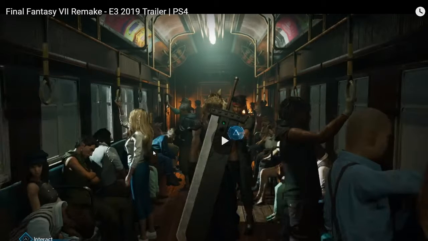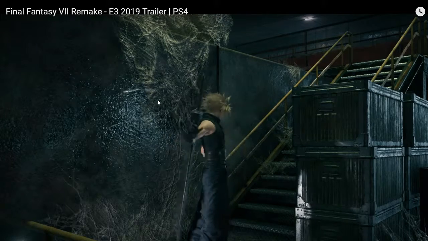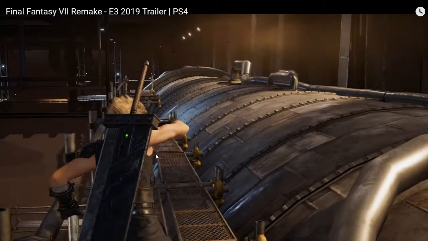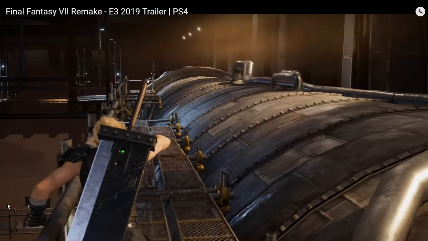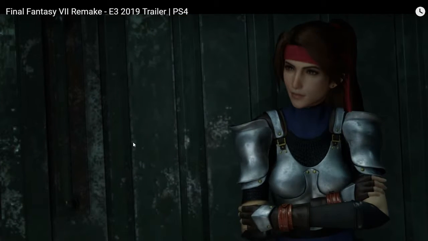He's looking for Biggs. I think they're just showing you can interact with the environments. This must be on the way to the Shinra headquarters, because you seem to be up top. I'm not sure what that is. They seem to be doing more with Jesse in this game. In the original game, she wasn't in scenes very much, but they put a lot of work in her outfit and facial expressions.